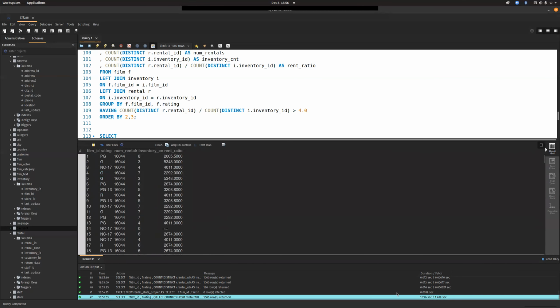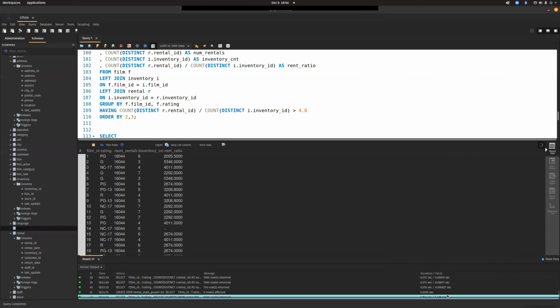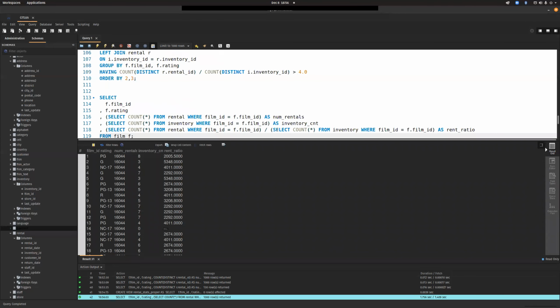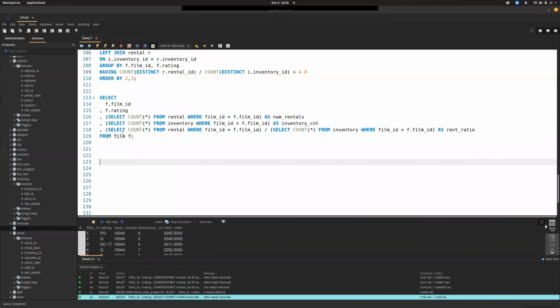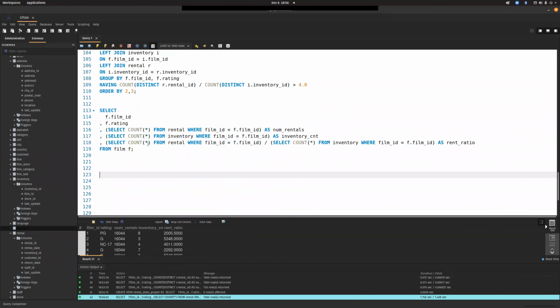So compared to our previous 0.016 seconds and a lot less to fetch, this instead took basically all inclusive over 3 seconds. So that's why I'm a little confused as to why they're jumping through these hoops in the book when this one's so much more efficient. But anyways, that's why I'm going to show you both.